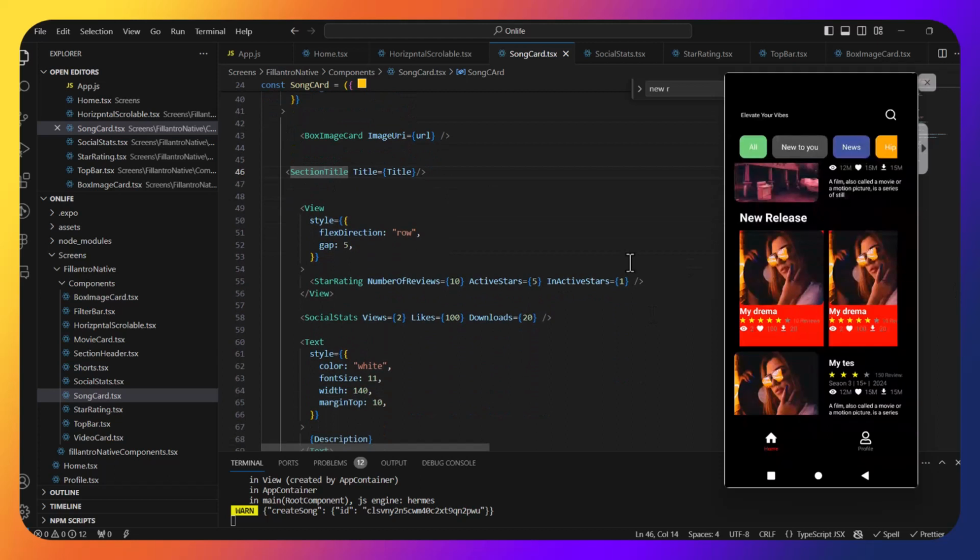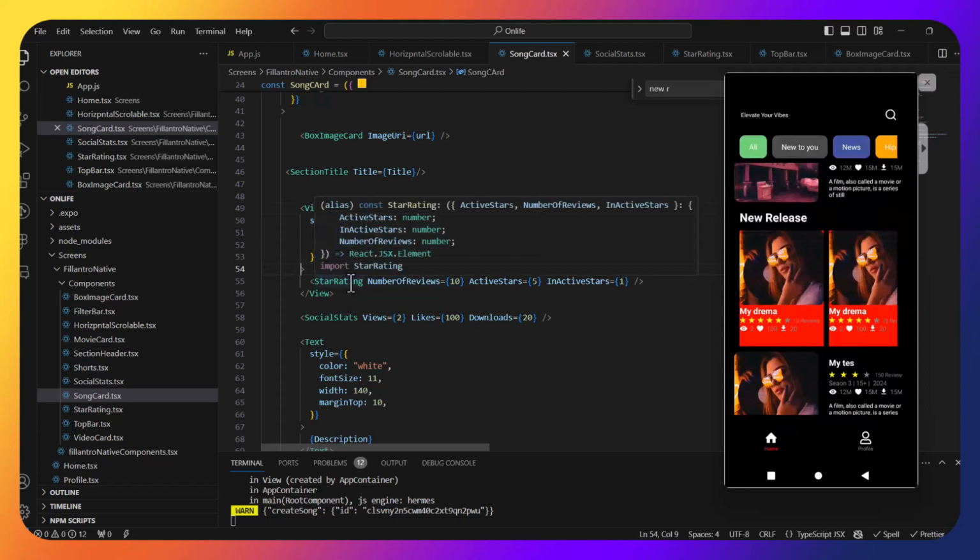Now it looks like we are stuck with these ones. What are these? Okay, this works on the flex direction row and gap is equal to 5 of what? Okay, for star rating. As you can see, this makes sure that the star rating is aligned in rows. That is not much of a problem. We also don't need it here.